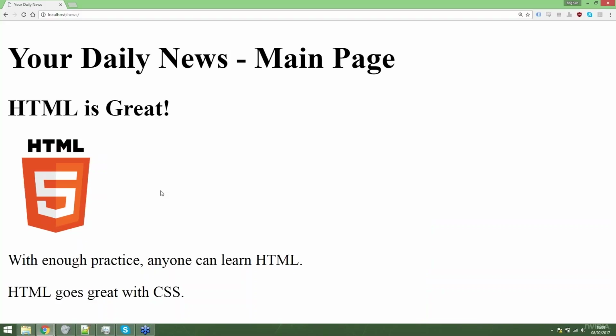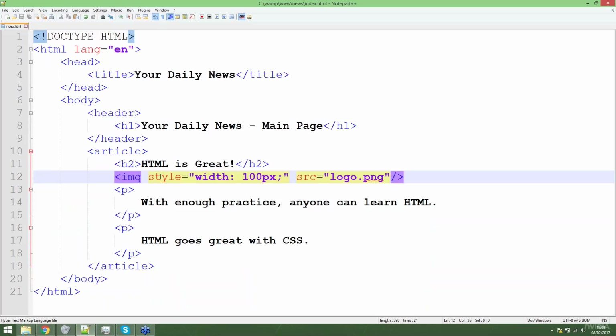So typically when you have an image, you will place it underneath a header, but there is no strict rule on this. So really, whatever you prefer goes here. So the tag is image, and this again uses an attribute like our lang en. So this one is src for source. And because it's in the same folder, we simply call it the logo.png.